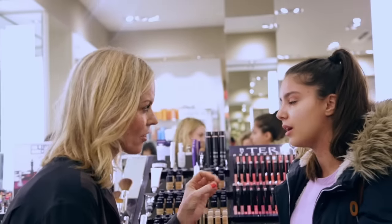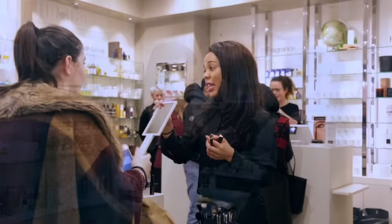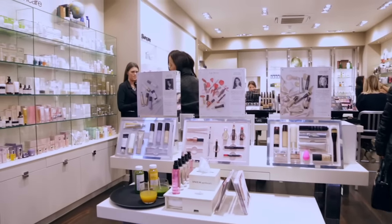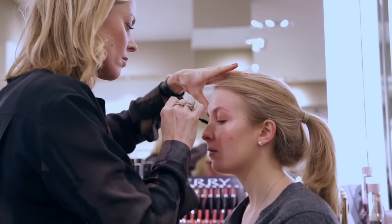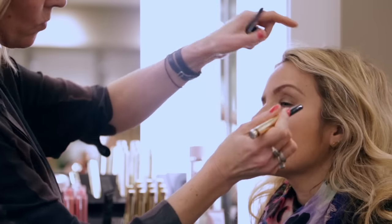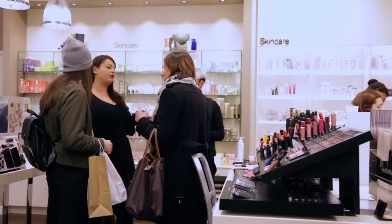People were coming in saying they were frustrated with lackluster skin and feeling a little bit old. For someone who wanted that glow back but still wanted a transparent, see-through finish, I recommended the Laura Mercier Illuminating Tinted Moisturizer. It gives a lovely injection of glow, is really easy to use, and you can still see freckles through it — it doesn't look like a full-on foundation.